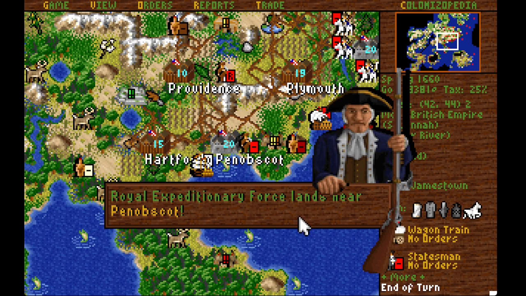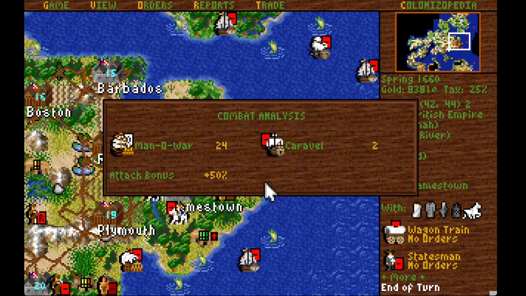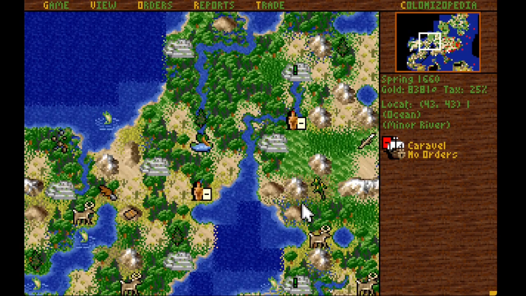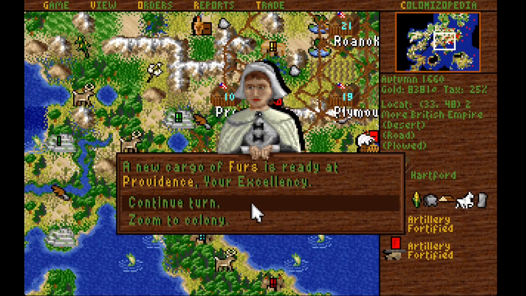Right, landing near Penobscot. So yeah, will it take the bait? It does. Attacking with 24 plus 50 should win. Oh, I did not want that to happen. Should have put a small amount of stuff in the caravel, I guess. Some cargo of furs.